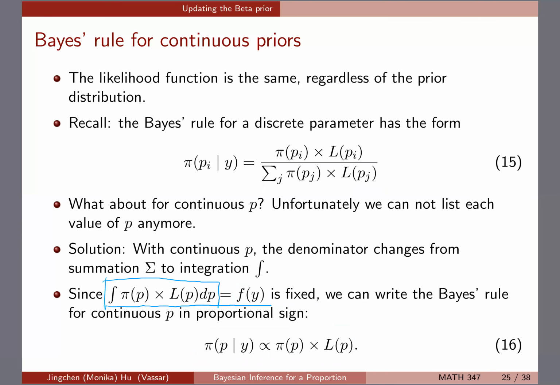We're going to derive next time that it is indeed a constant. But the big picture here is that because we integrate out P, it's independent of P. So it can be considered a constant for P, and that's why we can use a proportional sign. If you're a little bit confused, think again about the review that we did the other day.